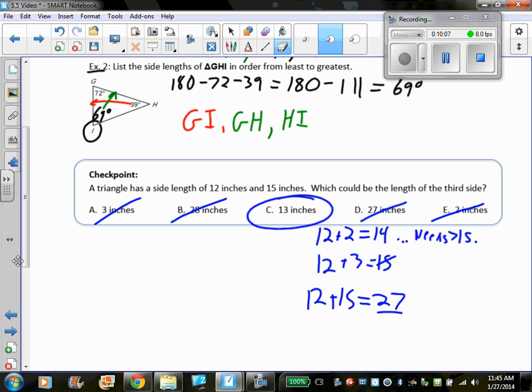So, the two big ideas again from this section. One, you can use the triangle inequality theorem to discover how big a third side of a triangle has to be, if you know two of them. And two, opposite sides from their angles that they're opposite to correspond to each other. Smallest angles are across from the smallest side in a triangle, and the biggest angle is across from the biggest side in the triangle. And it's always going to match up that way. Which is why, in isosceles triangles, by the way, those two angles that are the same size are across from the two sides that are the same size as well.